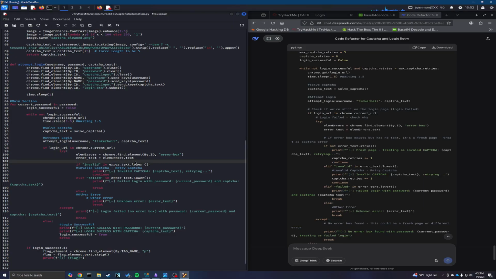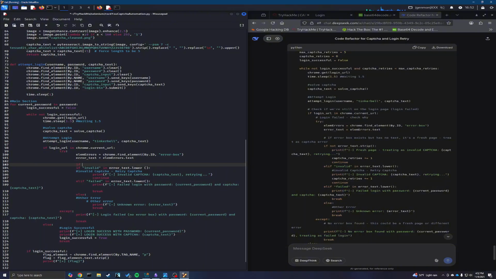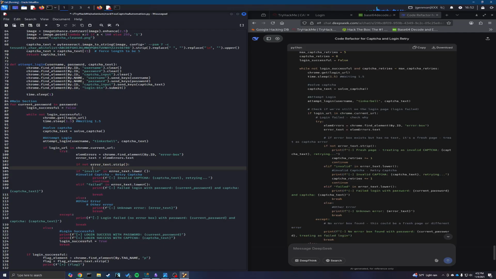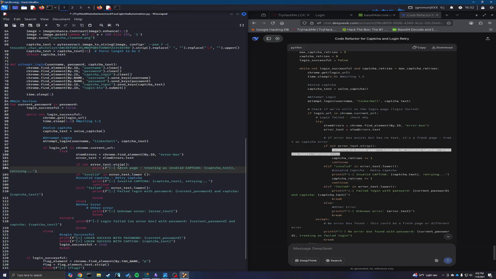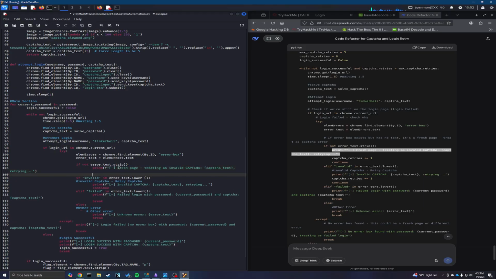LLM under right here. If not error text strip, print. We're gonna treat this as, you know, this. And continue.